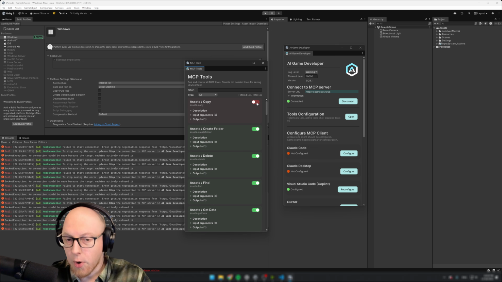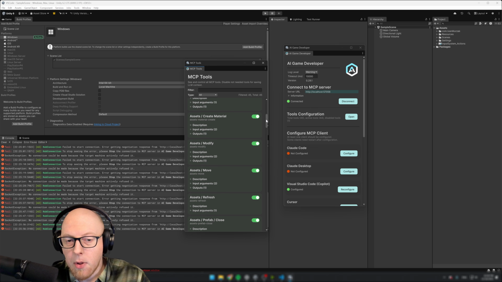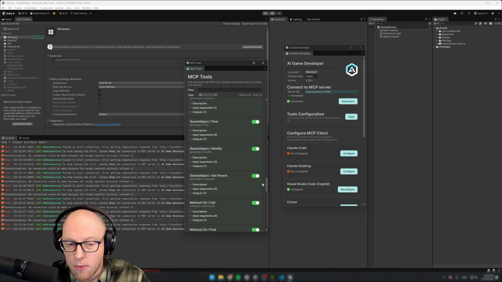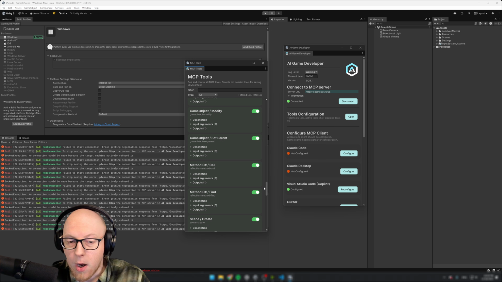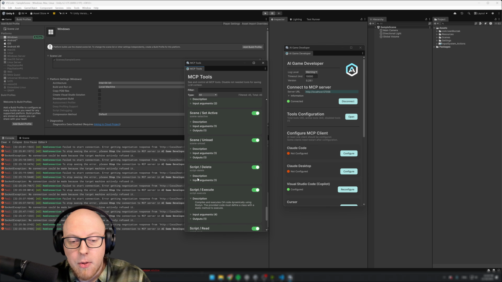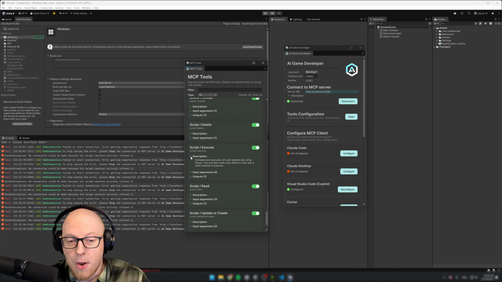So I would really recommend you disable the tools that you don't need at all. For example, if you're not going to use AI for manipulating game objects, creating prefabs, or changing light parameters, you can disable anything about game object, component, and maybe even scene, but I would recommend keeping scene.